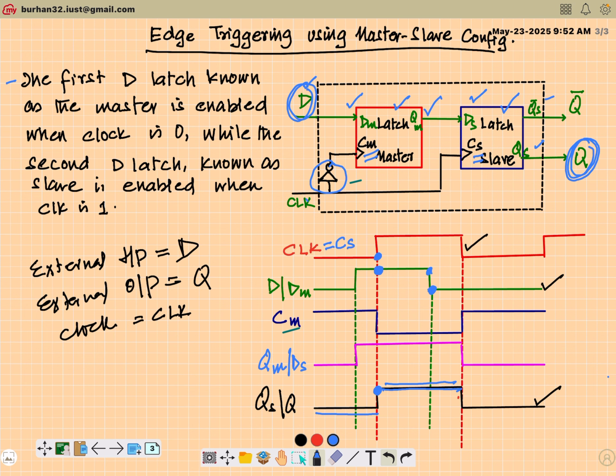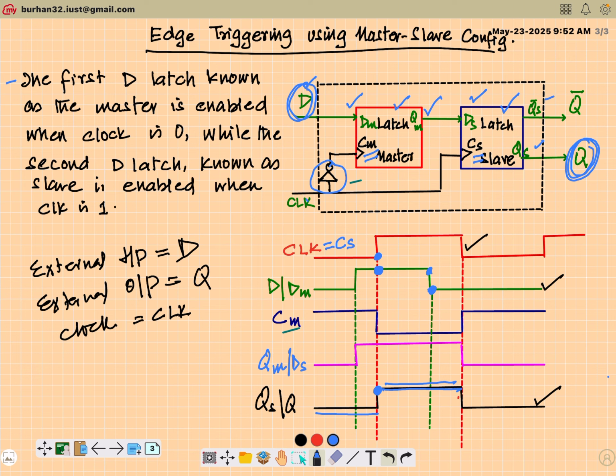But you should always remember, like I said in the previous video also, that a latch is always level sensitive. So we don't use the full term level sensitive latch. We simply use latch, and it is implied that since this is a latch, it is going to be level sensitive. Saying level sensitive latch is redundant because whenever I say latch, by definition, it is level sensitive. Similarly, saying edge triggered flip-flop is redundant because every time I say flip-flop, it is implied that it will be edge triggered. And how do we achieve edge triggering? There are multiple methods. This is one of the methods, wherein we achieve edge triggering using the master slave configuration.